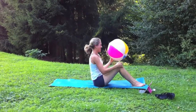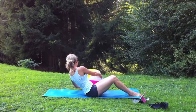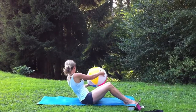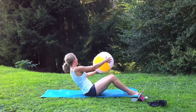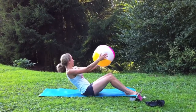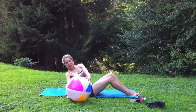So now rock yourself up and straight into that Russian twist. You're just gonna really keep your abs strongly drawn in and keep your spine sitting straight back. You don't want to let your back round down toward the ground, get soft. You want to keep your back and spine nice and strong and straight, and touch the ball to the ground if you can each time you twist.